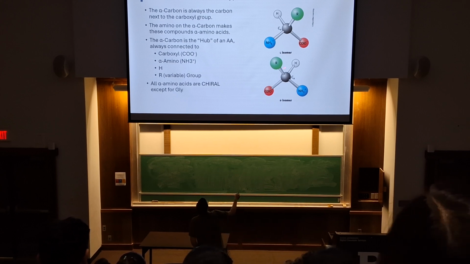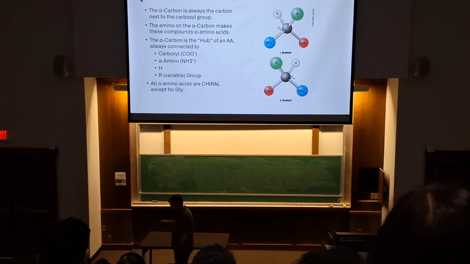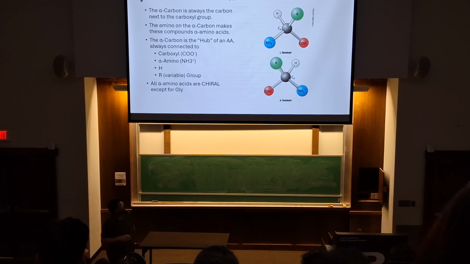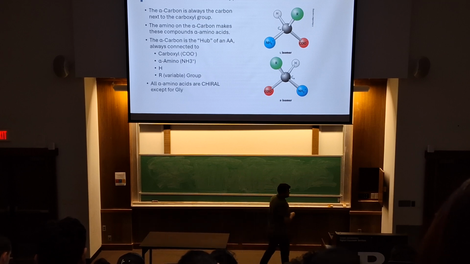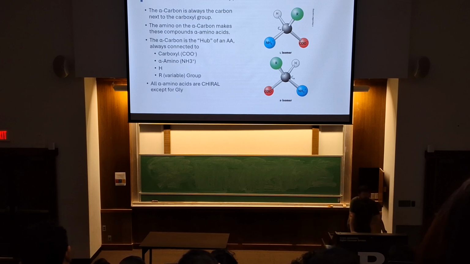And they're always found in the L configuration, right? If you notice, that's C alpha, okay? We just consider R to be some hypothetical thing. Well, now this C alpha is connected to 4 different and unique substituents, which means that it's chiral. This C alpha is chiral, meaning that we can have either the D stereoisomer or the L stereoisomer. As it happens, evolution has selected that the L stereoisomer is the only stereoisomer that's going to be used in our proteins.